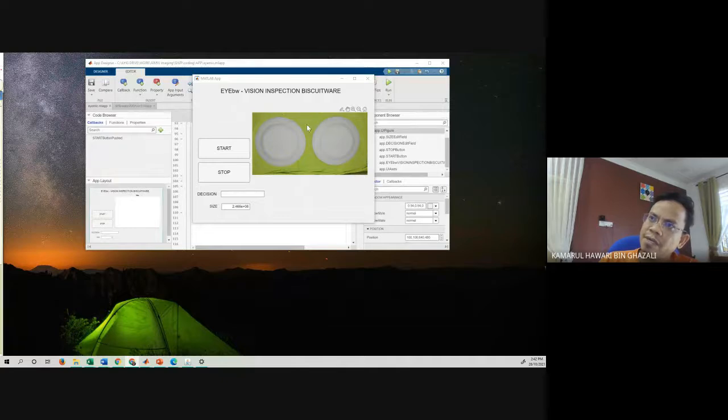But background ni, it is easy to remove because color is very contrast with the object. So we can easily do the color segmentation.